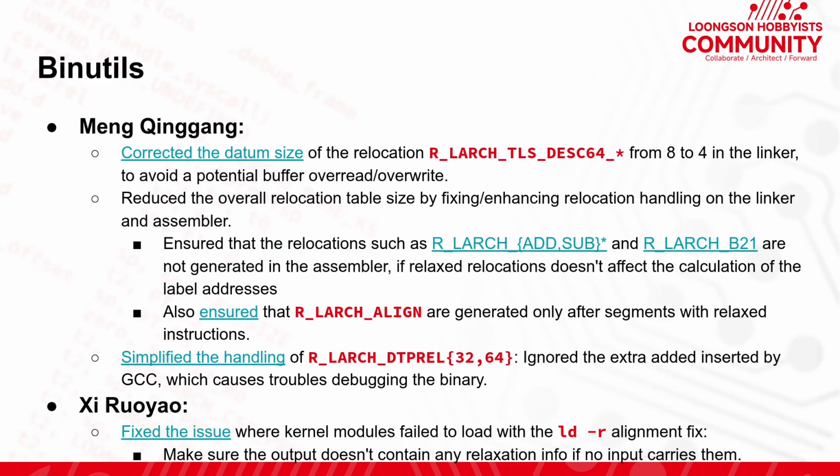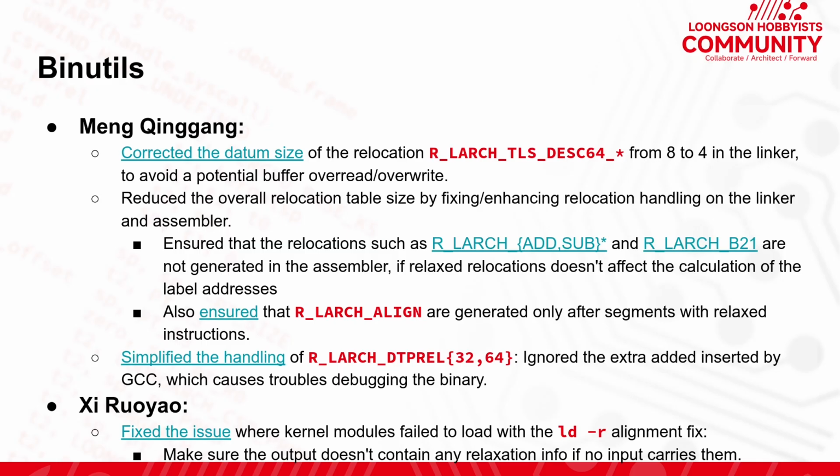The following three changes reduce the overall relocation table size for the relocatable object files produced by the assembler. If no instructions between the datum to be fixed by a relocation and the relocation target can be potentially removed by linker relaxation, we can see the offset wouldn't change by the linker, so the relocation can be resolved by the assembler itself instead of being stored in the object file.